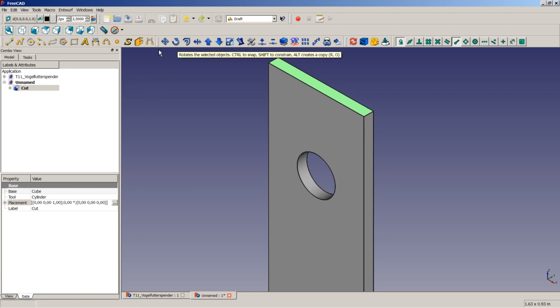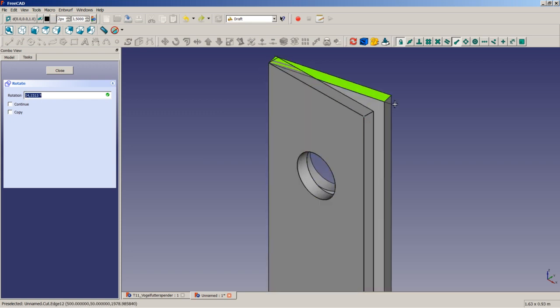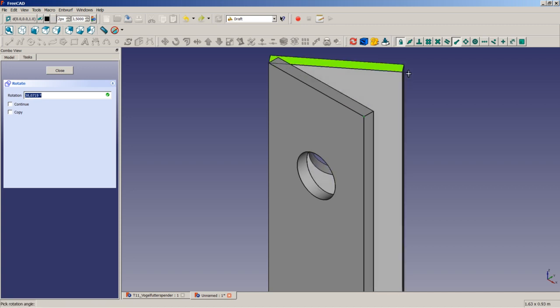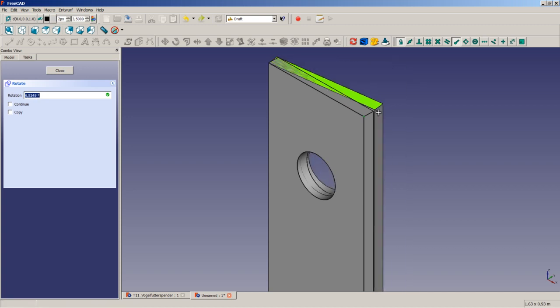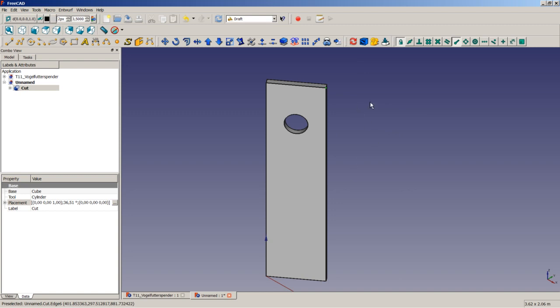So if I apply now to this selected solid my rotate command and I still choose this point as center of rotation and this point as first reference, as you can see now, I'm doing a 2D rotation. So that's all there is basically to know about the move and rotate command from the draft workbench and how to use them on solids created with a part workbench. With the part design workbench, there is a little bit different workflow, which I'm going to show now.